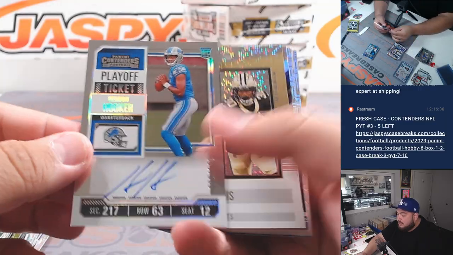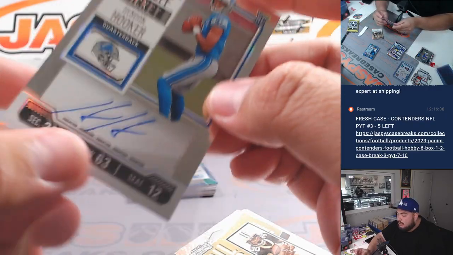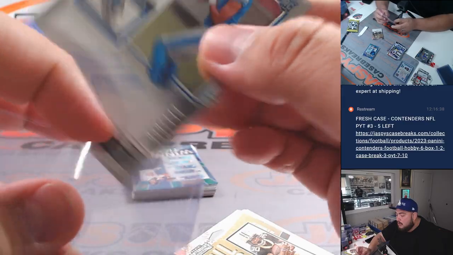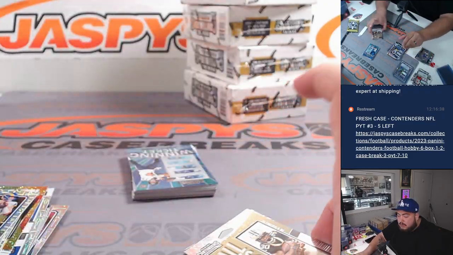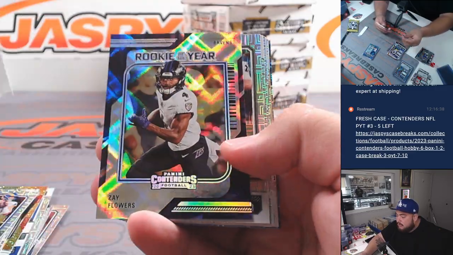And how about this? Hendon Hooker playoff ticket /149. A couple quarterbacks starting to pop out here. A lot of people are still high on this kid, of course. You know, he just got injured in college, dropped down a little bit, but a lot of people like him. That's going to go to the Detroit Lions, Michael Dang.